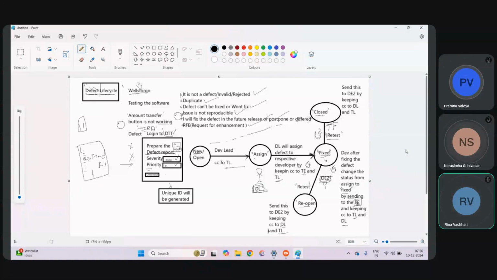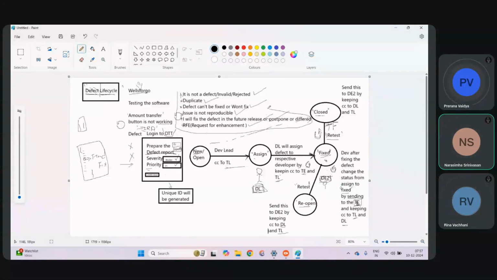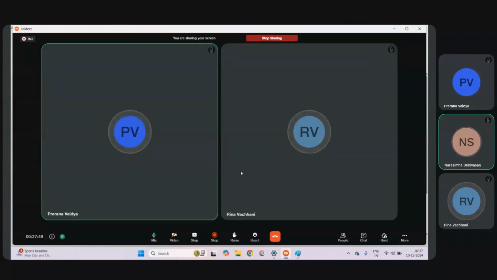Okay, let us pause the class here. In the evening class, I will start with the statuses. What are the statuses and how can you avoid this type of scenario in the company? How can you avoid getting this type of status from the developer? How can you handle it, what do we have to do? Everything we will see in the upcoming class, because if I start now, it will take 20 minutes.